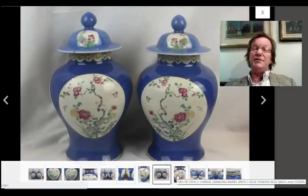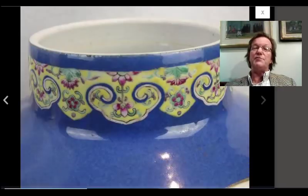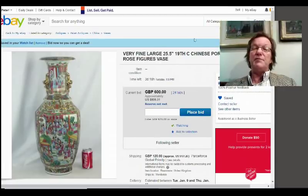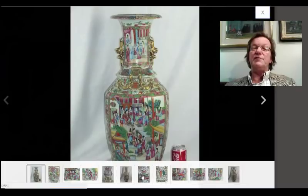And then this is from a seller who had some other vases up. He's repeating one pair that were up, didn't sell, and didn't get paid for, I think. And then this pair of vases, really attractive, late 19th century, but pretty and very fine quality. There's a picture of the rim. That's a nice quality pair of vases. They're up to $560 or so. Grandpa has this. The reserve probably isn't much more than where it is now.